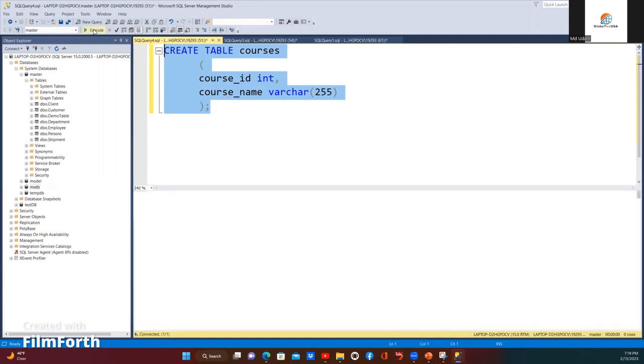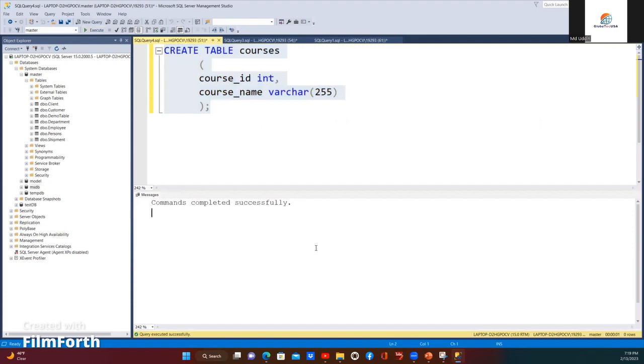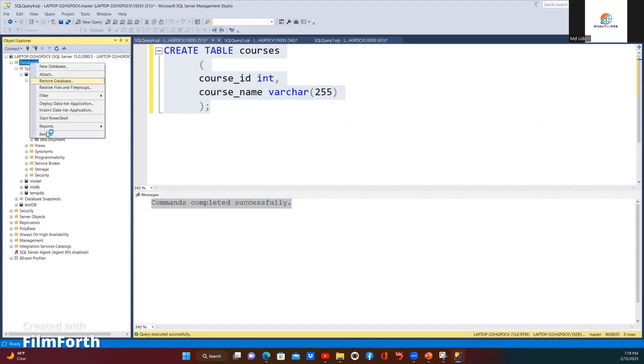So I execute it, and you can see I did put it in the chat. You guys can copy it. The command is completed successfully, right? That means our table is created.